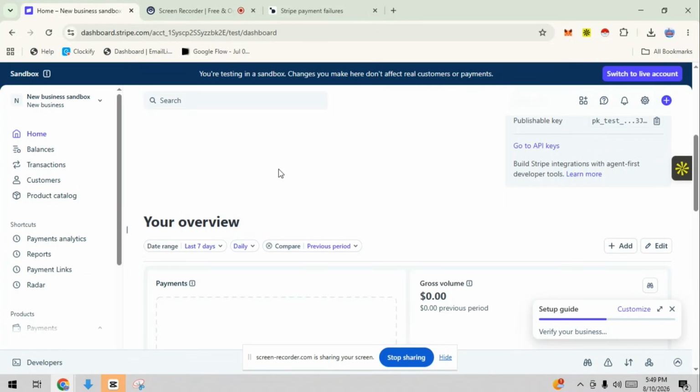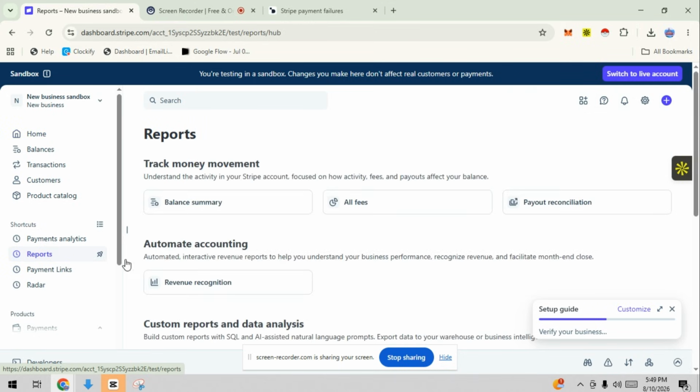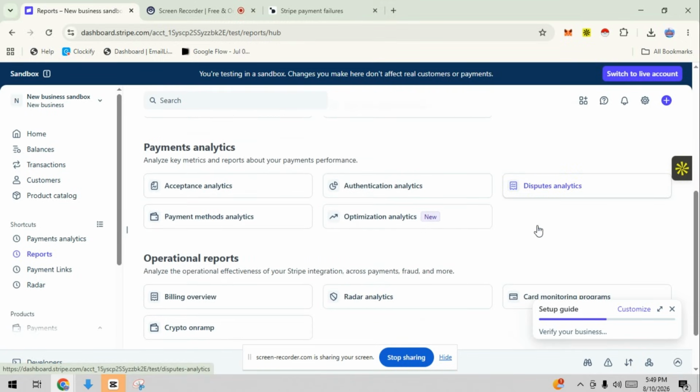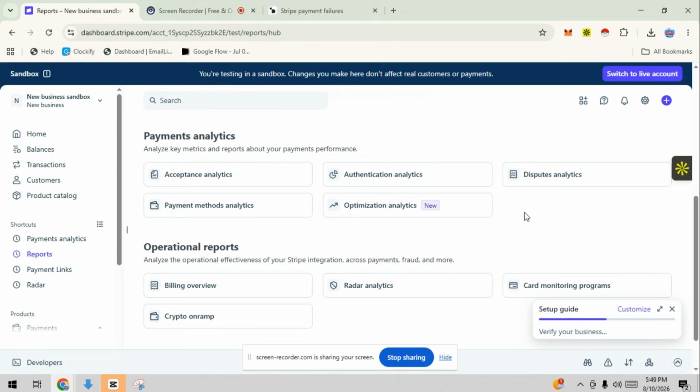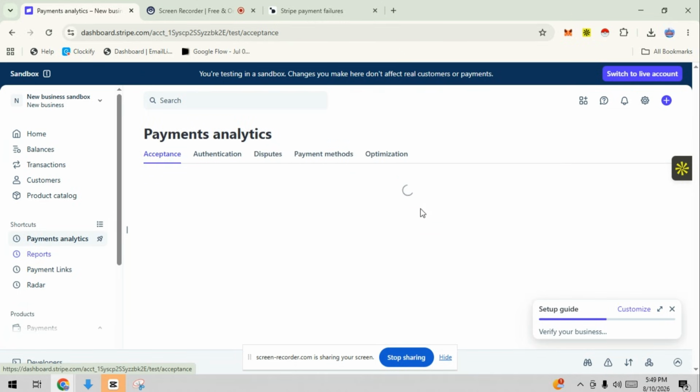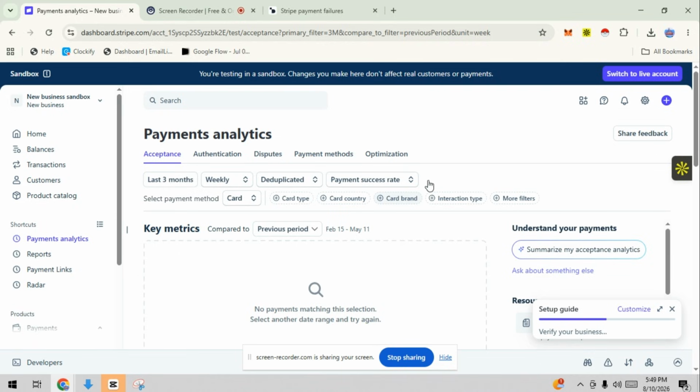We guide you through how to export Stripe transactions. So the first thing you need to do is to sign into your Stripe dashboard and click Payments if you want to export payment records, or go to the specific section containing the data you need. Next, use filters to choose the date range, payment status, or other detail you want included in the export.